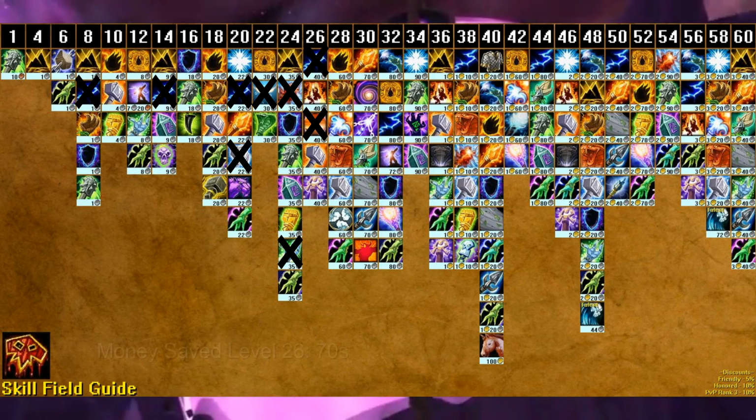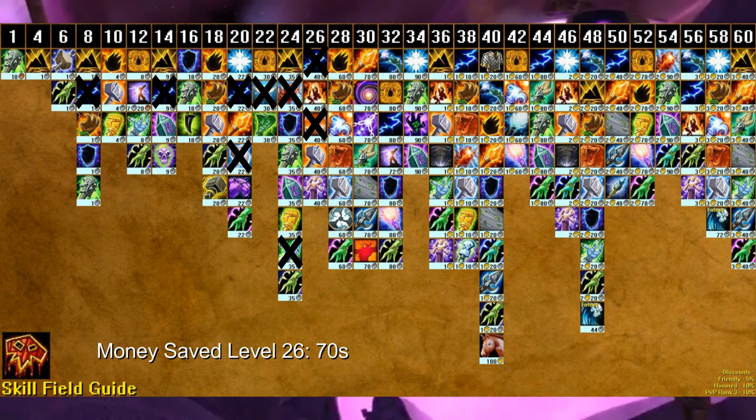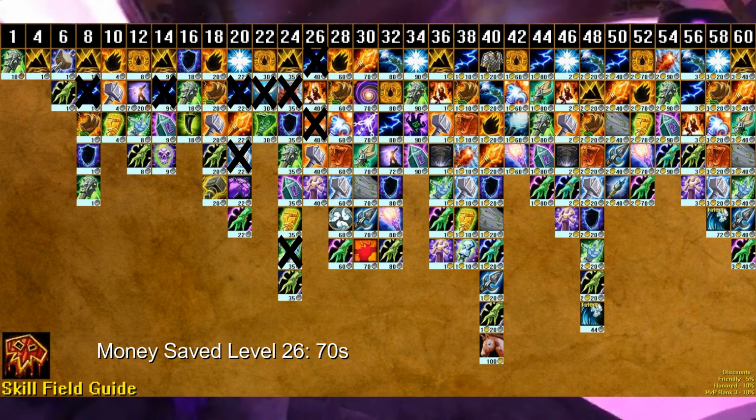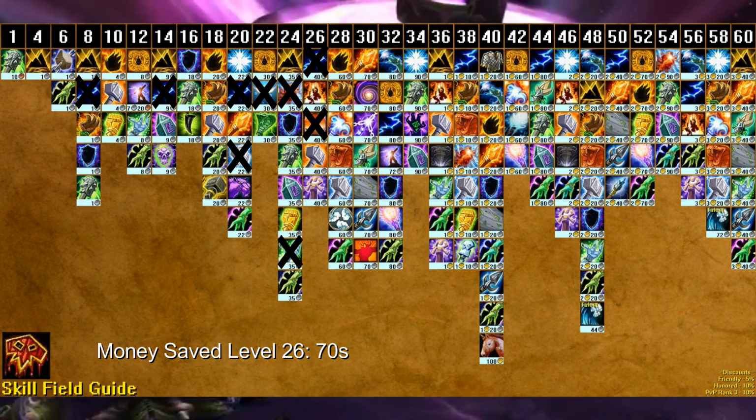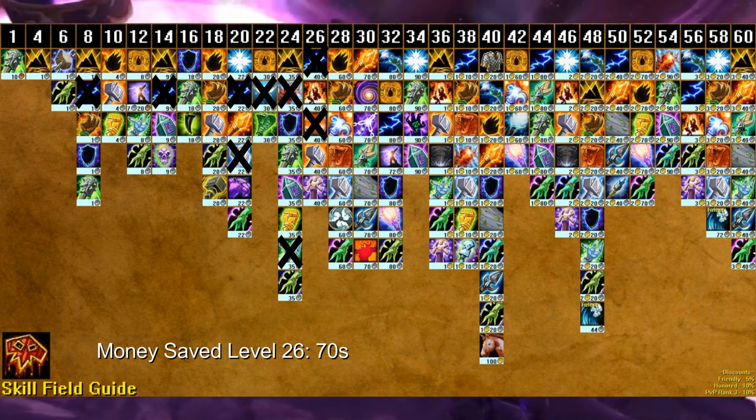At level 26, we have more goodies to skip. Skipping the next rank of Lightning Bolt, you should get Magma Totem, because using Fire Nova and Magma in concert with each other is a beautiful cacophony of destruction.